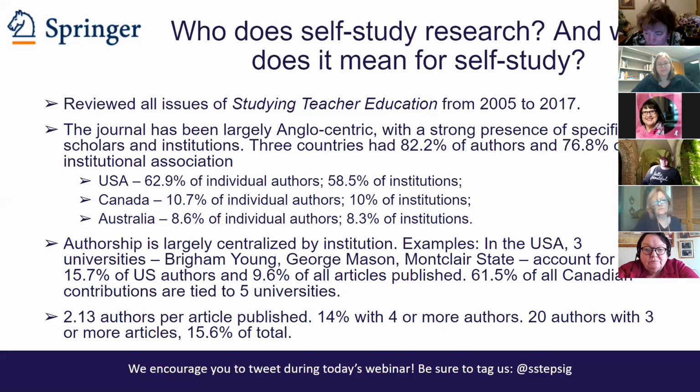We've talked in the field about encouraging the publication of self-study work in disciplinary journals, other journals related to teacher education, moving outside of teacher education, but also within Studying Teacher Education, how do we diversify our authorship? That's started to change in the last few years. There's been a few other countries and institutions that are popping up, some new authors getting their voices heard in self-study. So that is an encouraging sign.